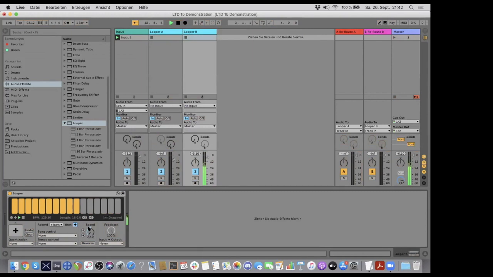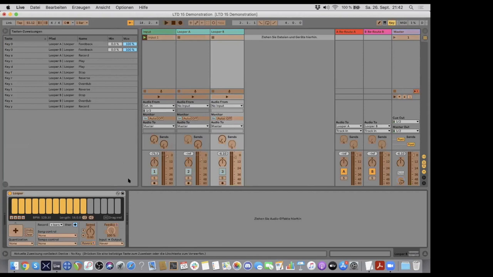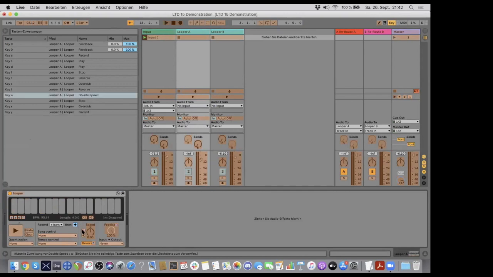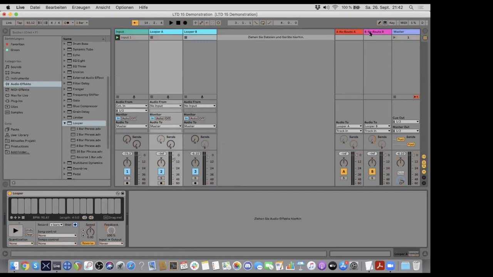So what I tend to do is I assign the letter U. Well, let's go to looper A. The letter U for up, I assign that to octave up here, and then the letter below the U, which is the J on my keyboard, or whatever key it's on your keyboard. So now, with the letters U and J, I can go up and down here, while I use the letter R to switch between reverse and forward.